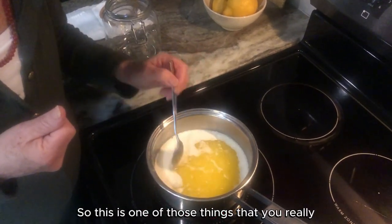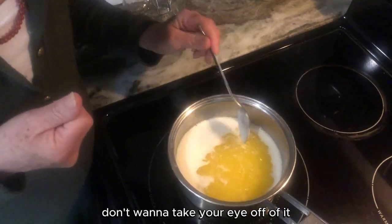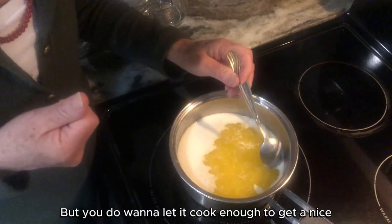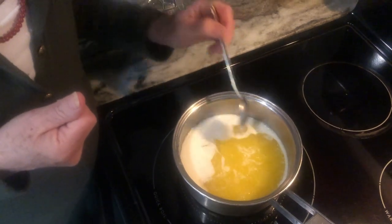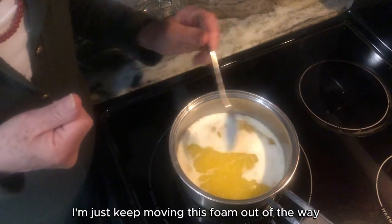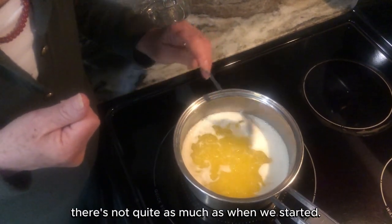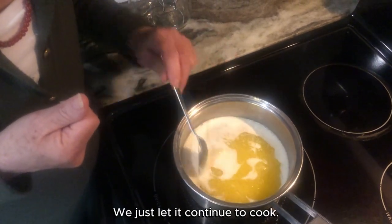So this is one of those things that you really don't want to take your eye off of it, because it can burn very quickly. But you do want to let it cook enough to get a nice toasty brown color. So we'll just let this continue to simmer. I'm going to just keep moving this foam out of the way, and you can see it's starting to dissipate a little bit. There's not quite as much as when we started. We'll just let it continue to cook.